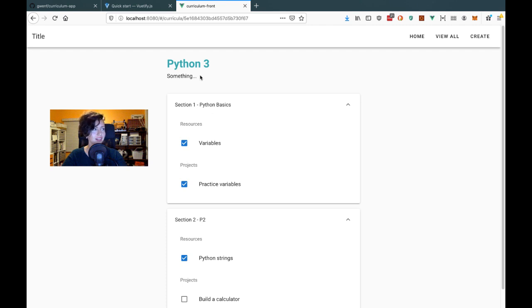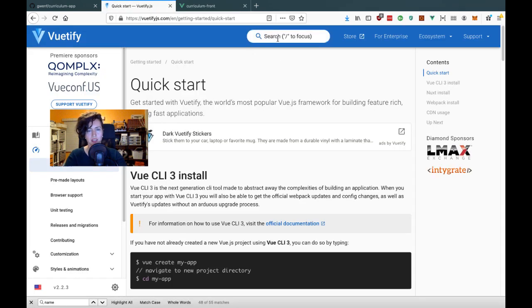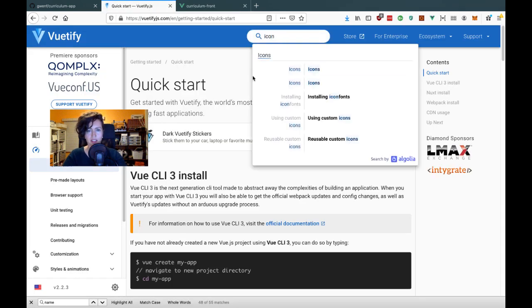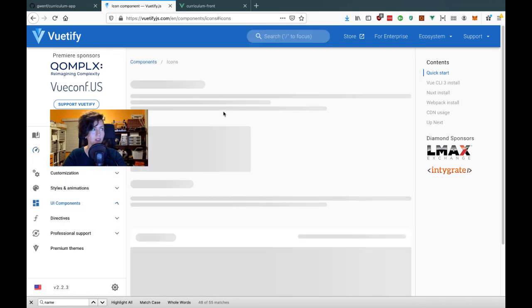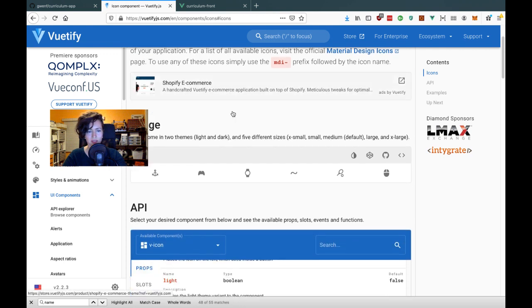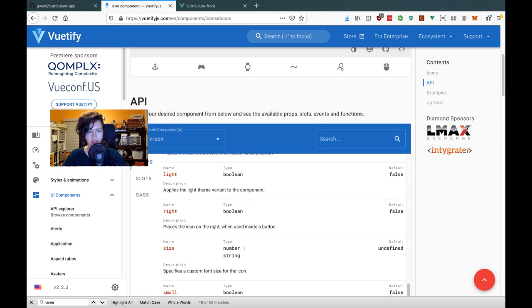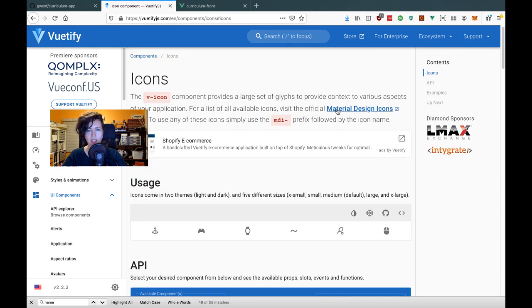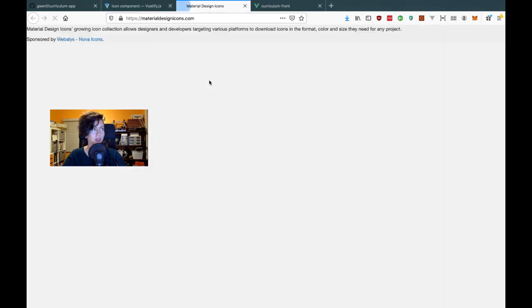So the first thing I need to do is on hover, I need a pencil to appear so that people can see that it's an editable field. So I'm going to find the icons here again in Vuetify, which is the Vue UI component framework I'm using. Oh right, they're using material icons, so I can look up which one I want to use here.